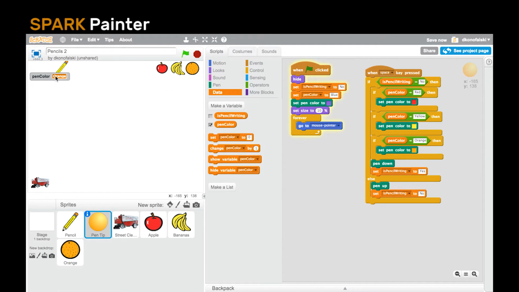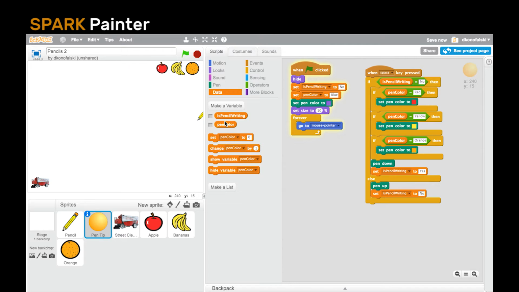Okay, so now that we know that our pen color variable is working too, people don't really need to see that variable. You can leave it up there if you want. You can also right click up here and choose a normal readout or a large readout, so that way people can see what the color is if you want. I think it's pretty obvious what color it is when they start writing, so I don't think we really need to do that, but you're more than welcome to. Just make sure you leave enough room depending on what sizes your letters are.